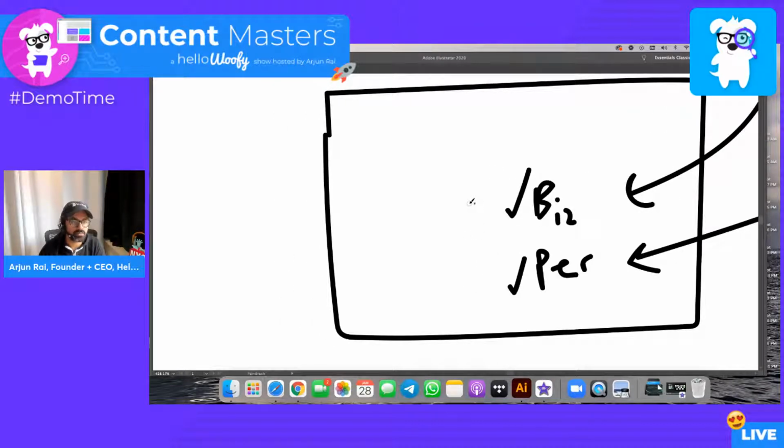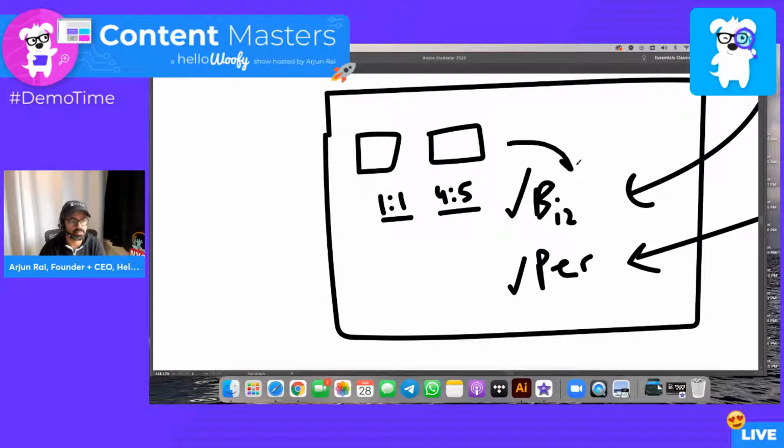Now, so long as you follow the rules, which state, according to Instagram, that your images and videos have to be 1-to-1 ratio or 4-to-5 ratio in size, in order to automatically post to the Instagram feed, just a feed, not the stories, not the reels, then you're good to go and you can automatically post the images. You can post images or videos in this format directly to your business Instagram account. No fuss, no reminders, whatnot.